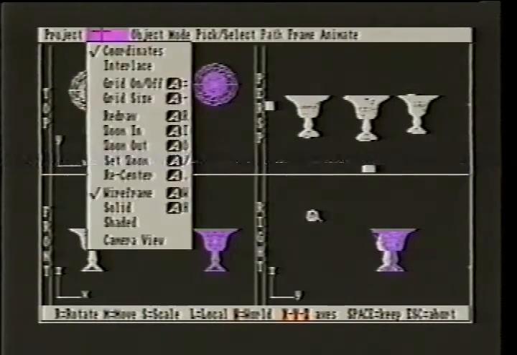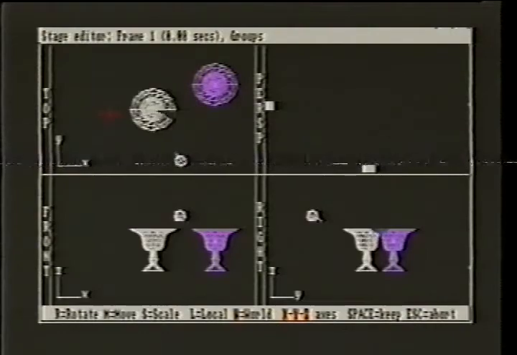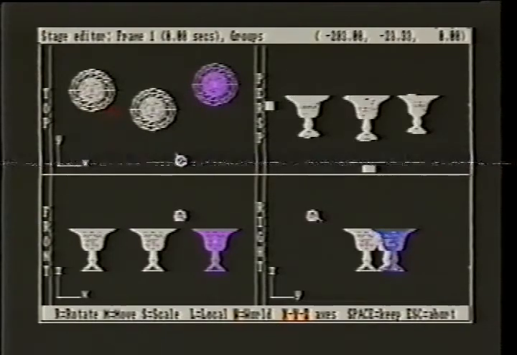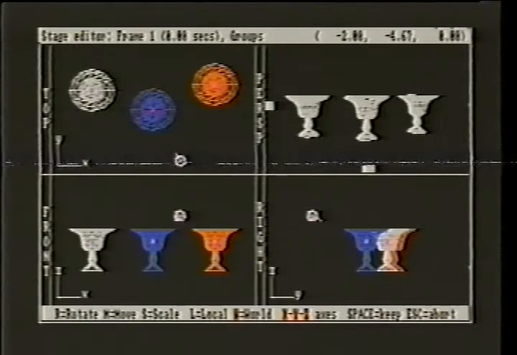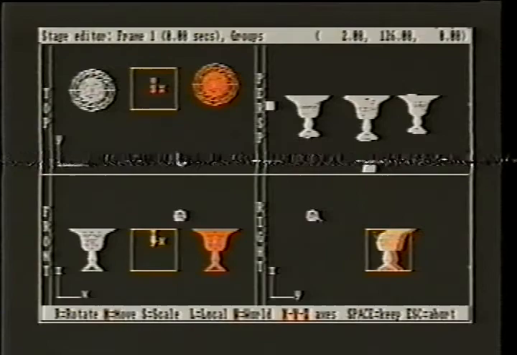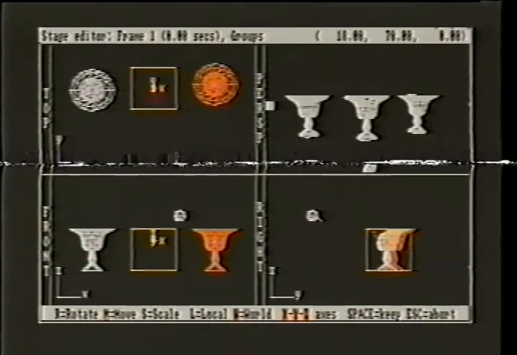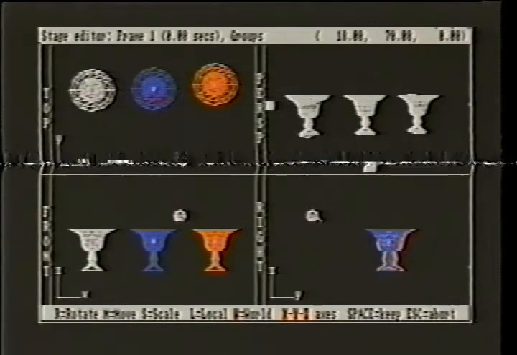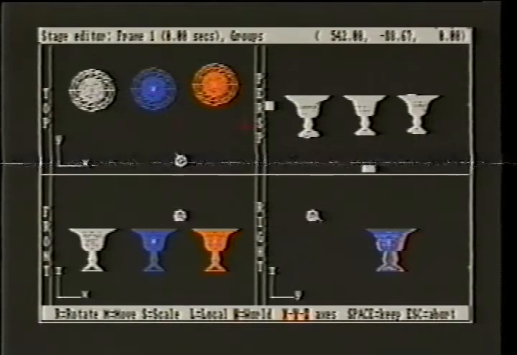Now we can redraw or right Amiga R, and you'll see the third object appear in all four windows. Select it by clicking on its axes, select M for Move, and dragging it to where you would like it to be positioned. We have now loaded all three tutorial objects into the Stage Editor.